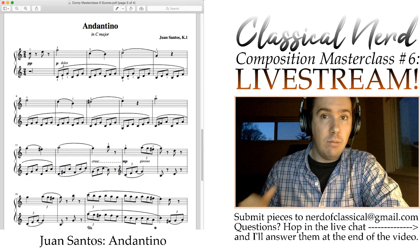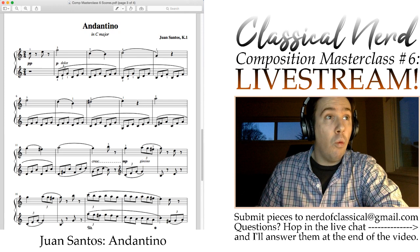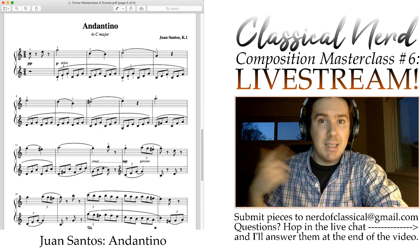If you really insist on using 2-4, I would say put the triplets through the first two triplet groups. Maybe even for the first two measures you use them. And then where you would have a 3, like right here or right there, put "sim." So like the same font and size that you'd have for dolce or the triplet there. And that makes it obvious what you want there.